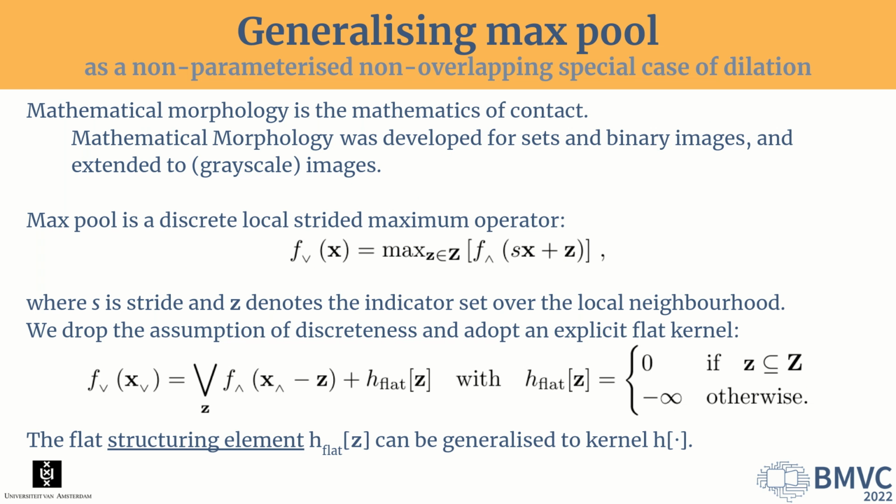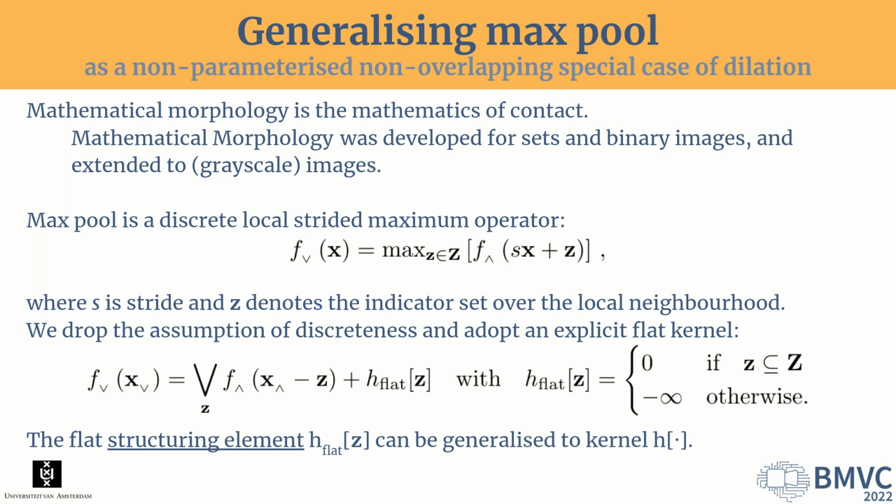Let's start with the first question. It can in fact be shown that MorphPool is a non-parameterized, non-overlapping special case of the morphological dilation. The dilation is one of the fundamental operations from mathematical morphology, and the field of mathematical morphology was founded by Jean Serra in the 1960s. First developed for sets and binary images, but later extended to grayscale images and also general images.